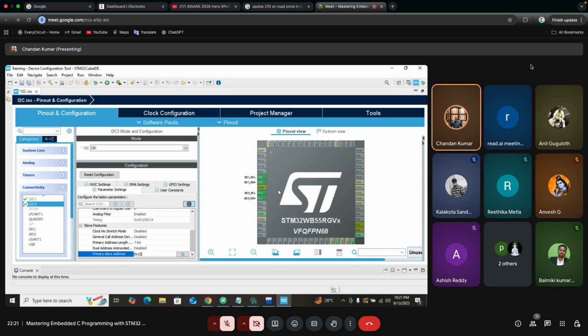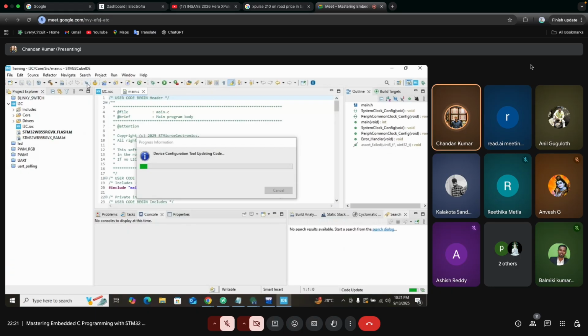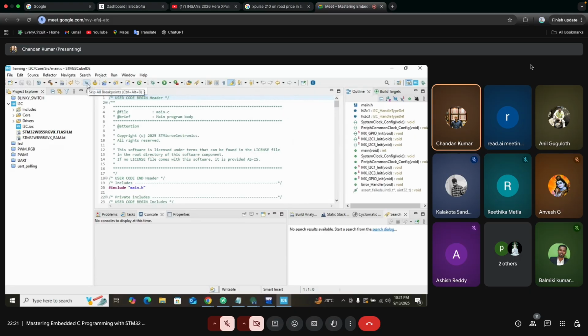Noted? Yes. Now we are good to go. We'll generate our configuration code and generate our main.c. So you can see our main.c is already generated here. Can you see it?